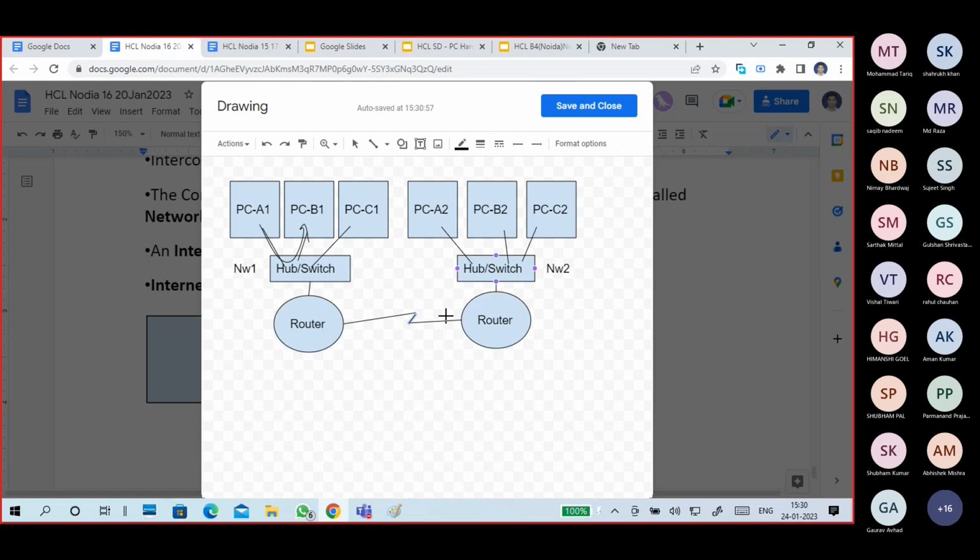This is one network. This is another network. We are connecting this network like this. It means internetworking. The next one is communication. For example, PC1 wants to communicate with A1, A2. A2 is in a different network, and C1 is in that different network. So I'm communicating like I went to this, then the router, and I will go outside of the router, reach another network, and finally reach here.